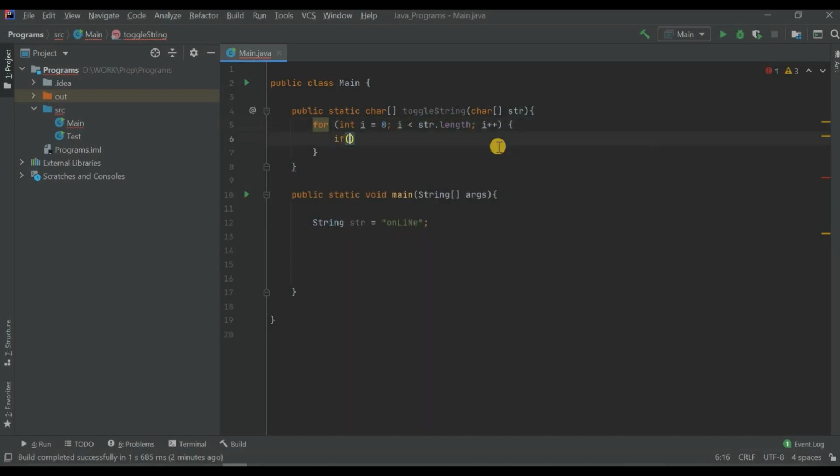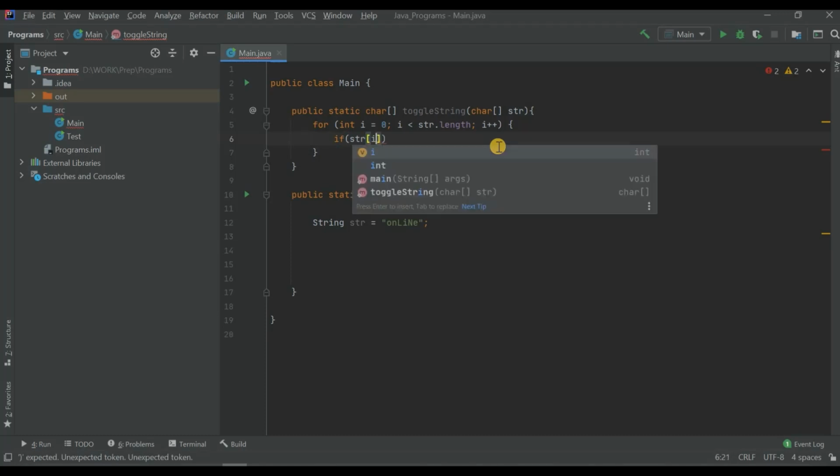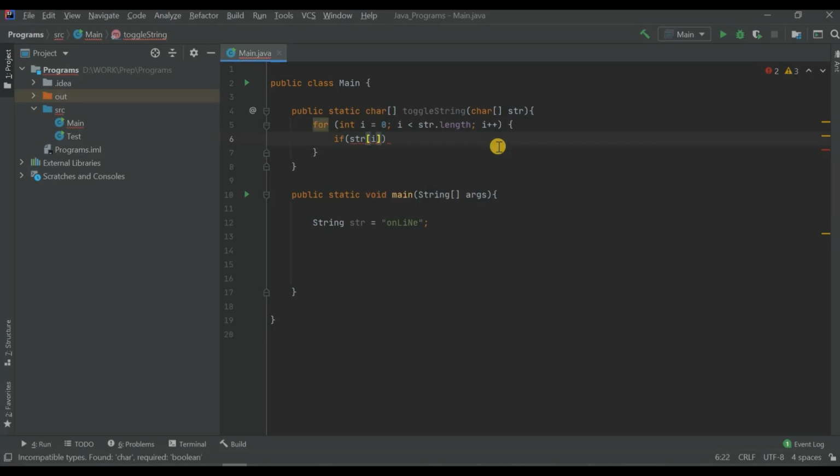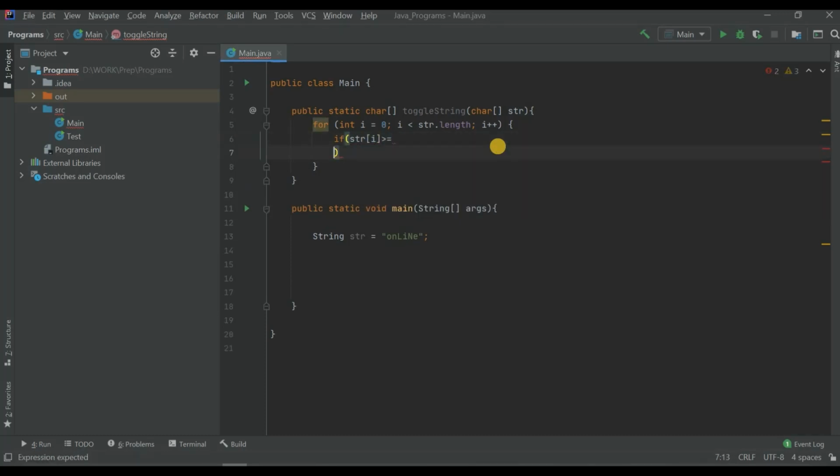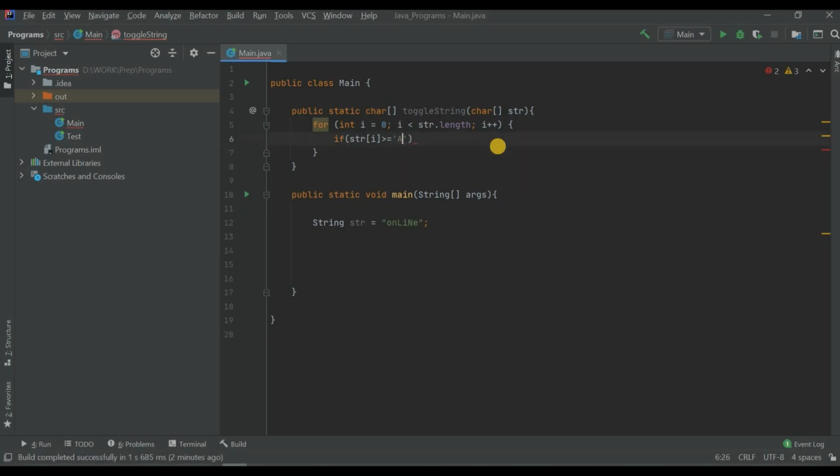I'm checking whether the character that I'm traversing is uppercase or lowercase. For that I'm using the condition greater than or equal to 'A' and less than or equal to 'Z', which means the character that we are traversing lies under the capital letter category.